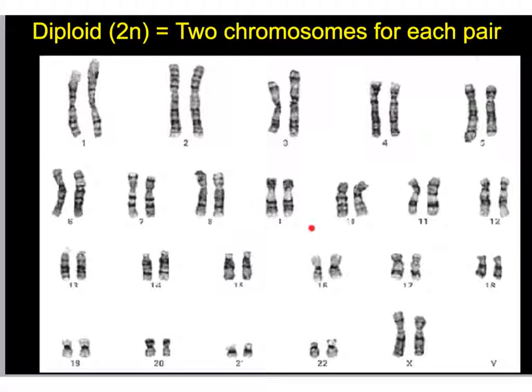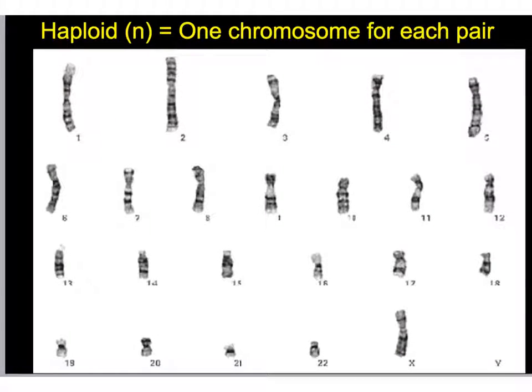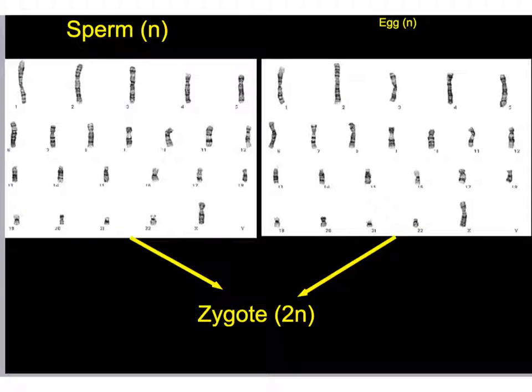There are 46 total chromosomes. But if you think about, okay, this woman, because we know it's a woman here, where did her chromosomes come from? Well, she came, like all of us, from a sperm and an egg, and each of those gametes, that sperm and egg, was haploid. It wasn't diploid like the last picture. It's haploid. It has one chromosome for each of the 23 pairs. But when the sperm that's haploid meets the egg that's haploid, you get one chromosome for each pair from each. And so now the zygote, that woman that's been created, she got one X chromosome from her dad, the other X chromosome from her mom.